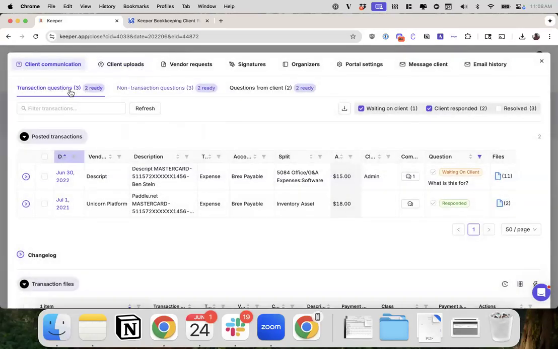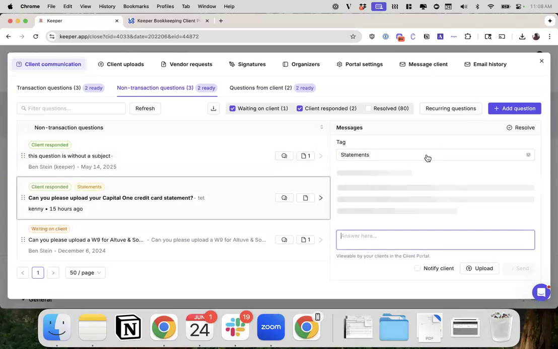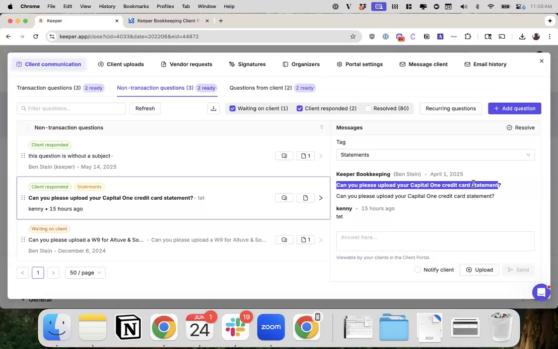All right, and last but not least, shifting gears from transaction questions to non-transaction questions, we also added a minor but really important improvement to the readability of the questions here over on the left-hand side. So with Portal 2.0, we introduced the concept of a subject. And so here you can have a subject that's basically what a thread is about, and then you can have your first message, which could also be the subject just copied and pasted, as is the case here. But this sort of works more similar to how an email works.